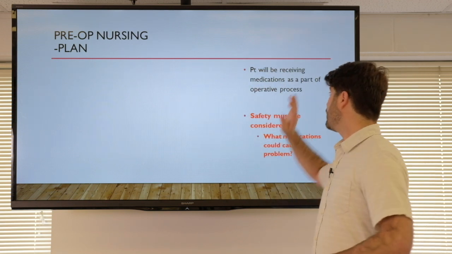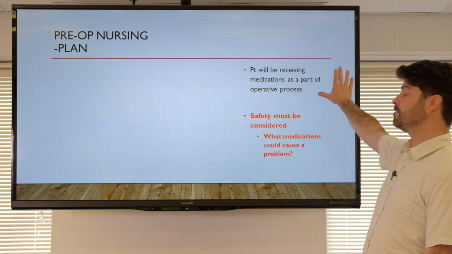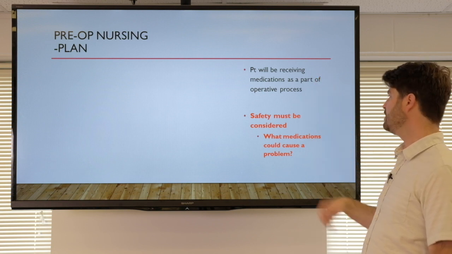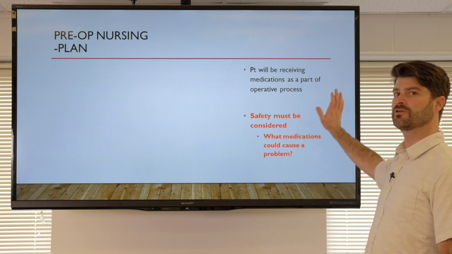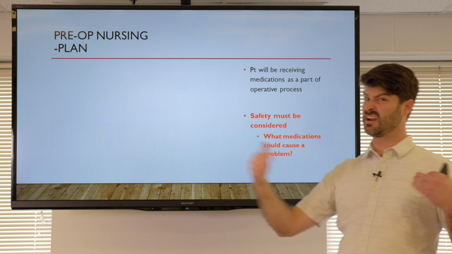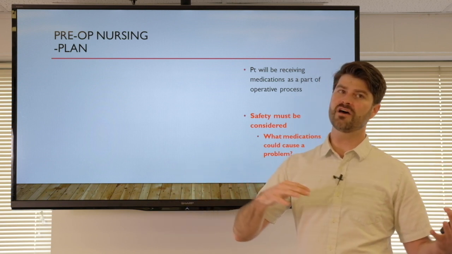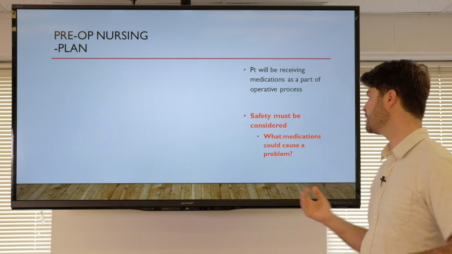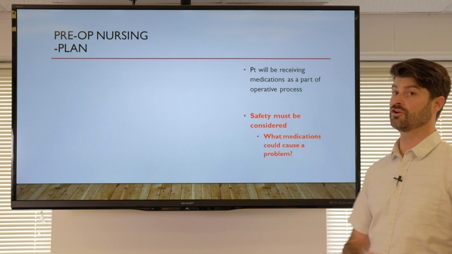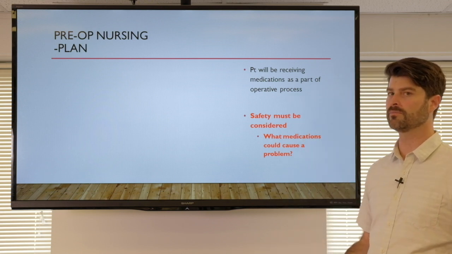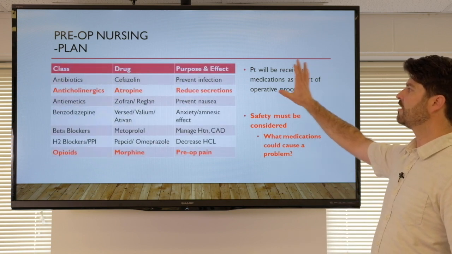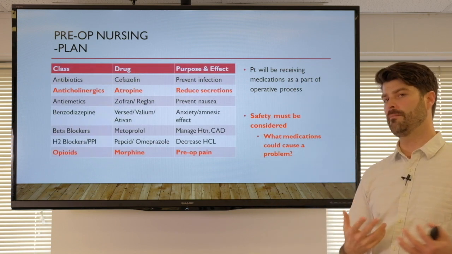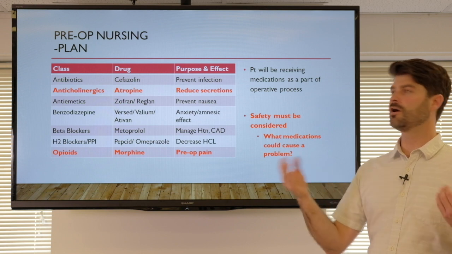So, as part of the OR process, patients are going to be receiving a lot of drugs. So we need to do some screening to make sure they're going to be safe to get all the sedative medications and there's nothing that's going to compound or have an agonist effect over those medications. So medications that could potentially cause a problem for our patients. Here's a lot of the drugs that are commonly given during an OR cycle.